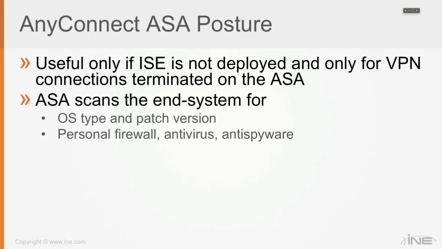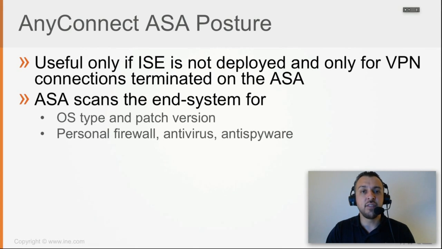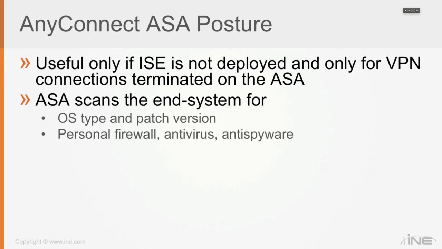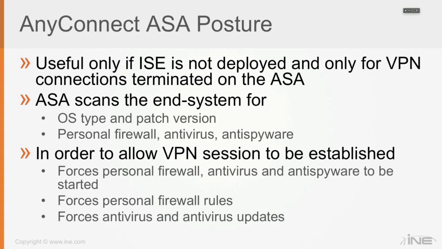And based on the configured policy that you do on the ASA, for example, you may configure the ASA to state something like, if any VPN connection comes in, and when I scan the system, I realize that the personal firewall is not turned on, you may tell the ASA to drop the VPN connection, disallow it. Or you may tell the ASA to give a different authorization to that user if he doesn't have an antivirus system, because it could be an infected endpoint. So based on the result of that inspection, you can configure one of them or all of them, and based on the configured policy on the ASA, the VPN session can be established or not.